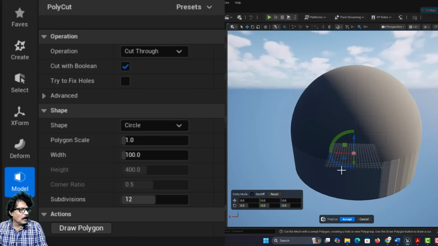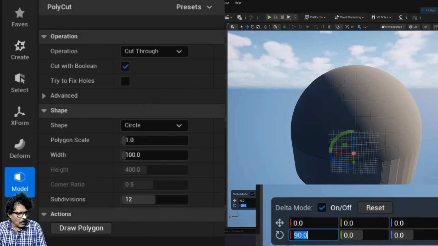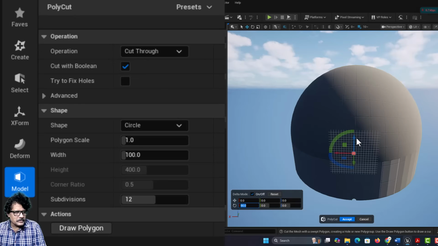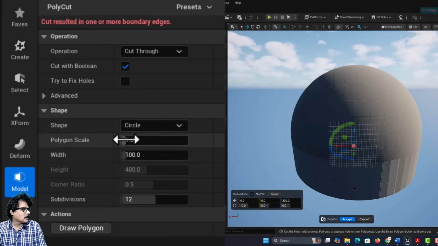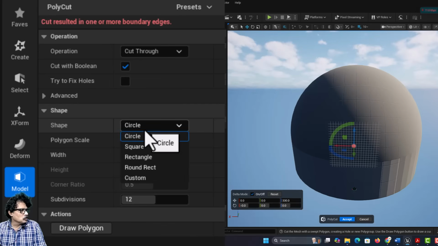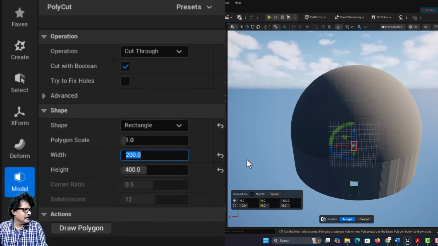So I will now select this, and along the x axis I will rotate it by 90 degrees, and now you can see the hole is here. See, I can move it up and down, and you can see the hole position here. And right now instead of this hole, I can come here and choose rectangle, and the size of my rectangle is, I want a width of 200 and a height of 400.